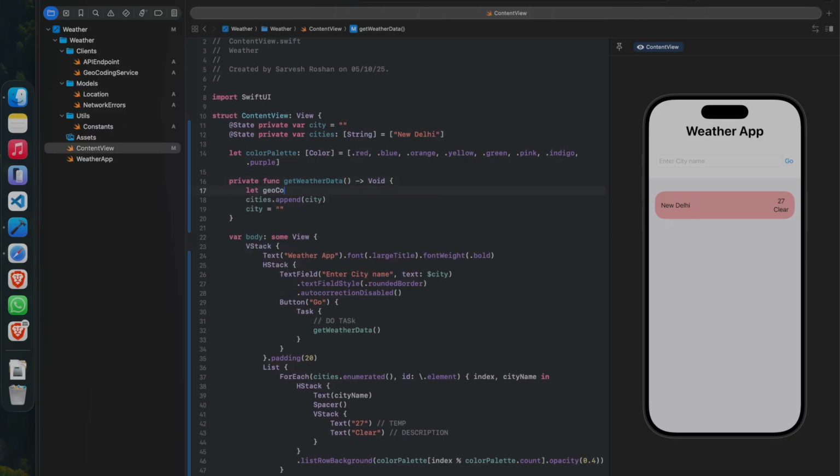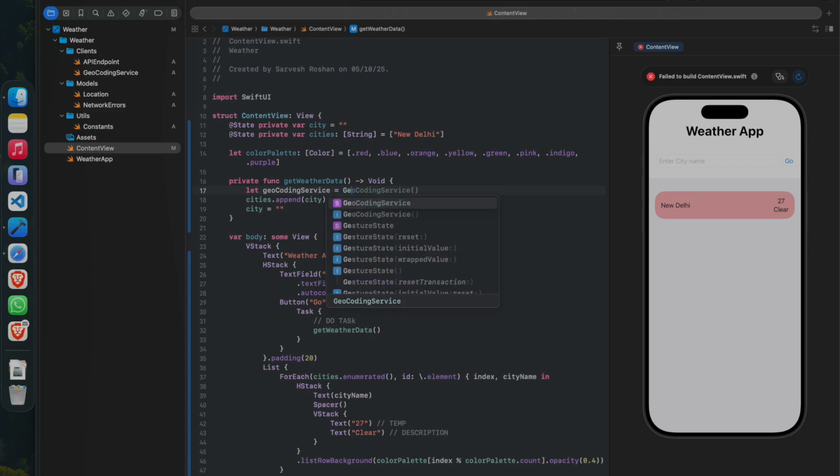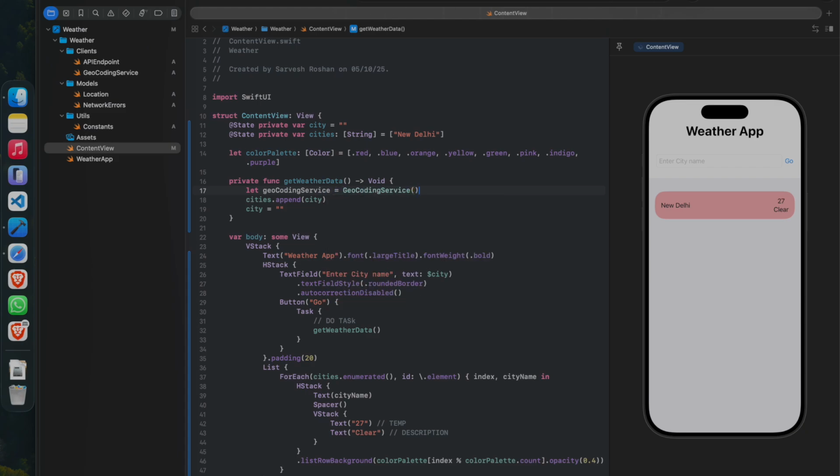Let geocoding service equal to geocoding service.